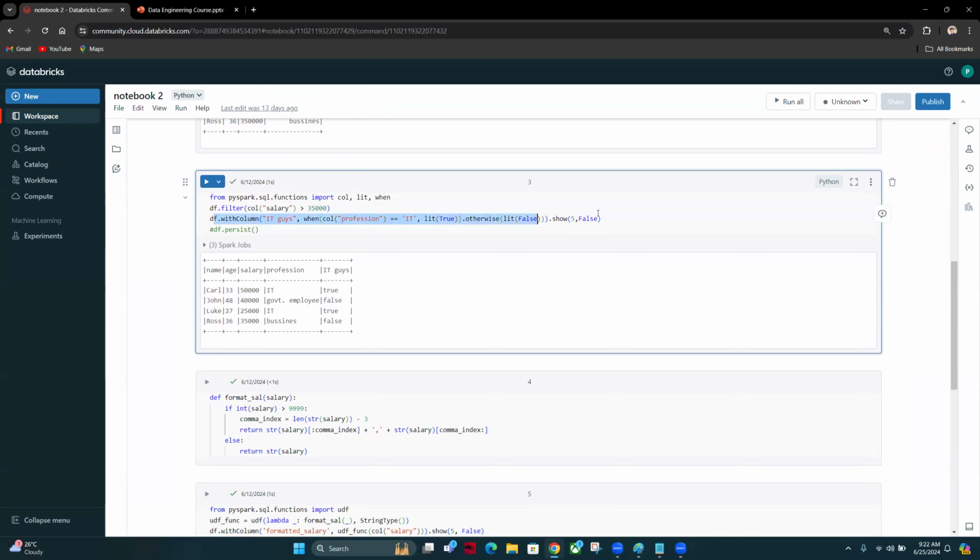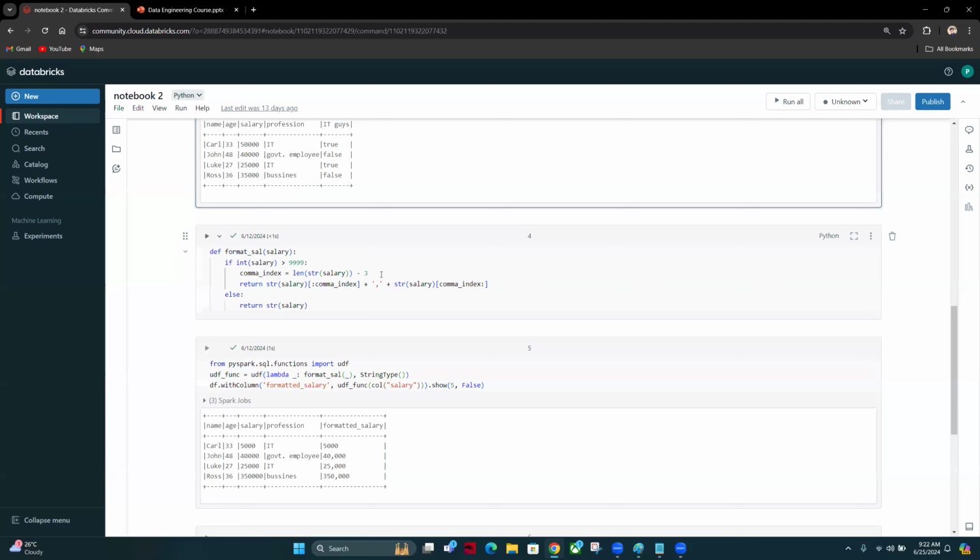You understand this, right? The case when column. Yes. Okay. Now coming to a new thing, that is UDF. So UDF is basically a user customized function.